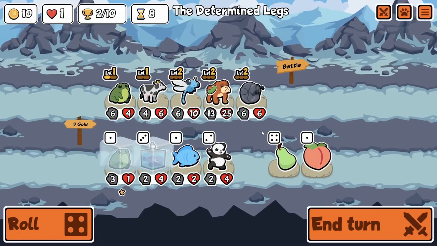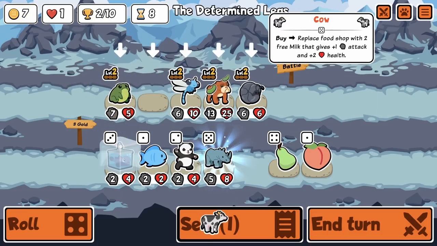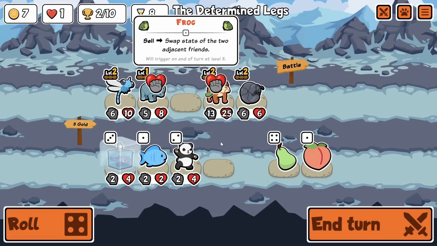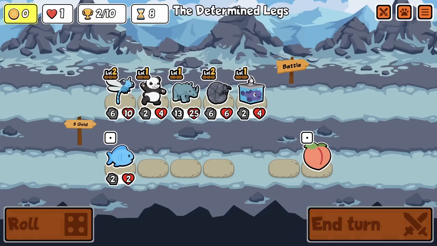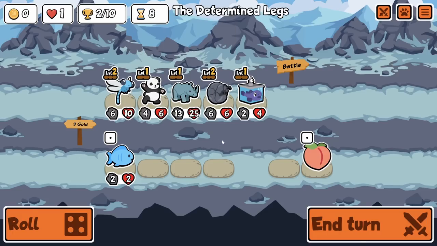Oh, I kind of need panda, too. I didn't think about it. I could just swap panda onto it. Oh, but there's a rhino. That's cool. We could get something cool here. Do that. Let's get you in. I suppose we could sell the bulldog now. I can do this. Oh, this is the thing that's going to get leveled up.